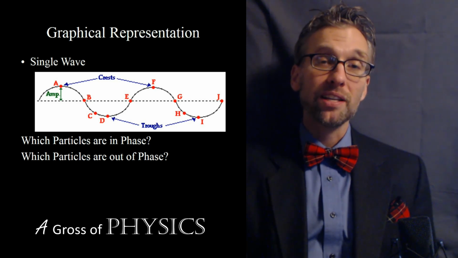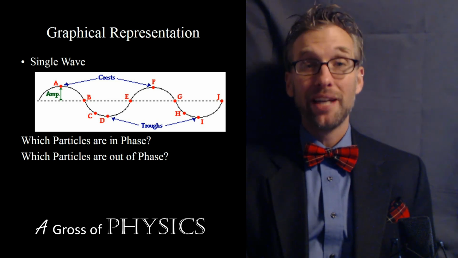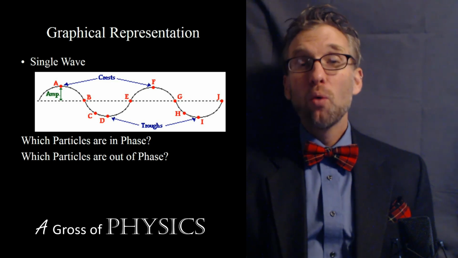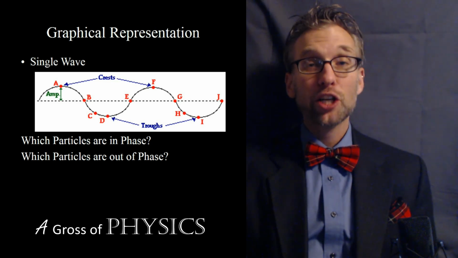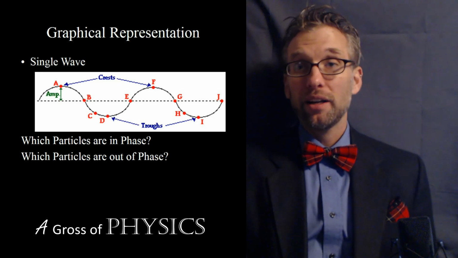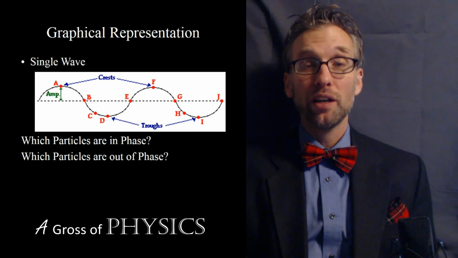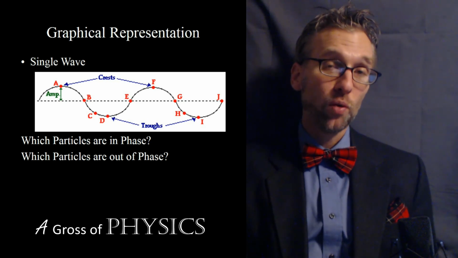Now, it's important with this to realize that particles in a transverse wave only move up and down. So if we have this wave and it travels to the right, what we're going to see is that the particles are only moving up and down. They are not traveling along on the track like it were a roller coaster. In fact, they're just moving vertically, perpendicular to the motion because it's a transverse wave.